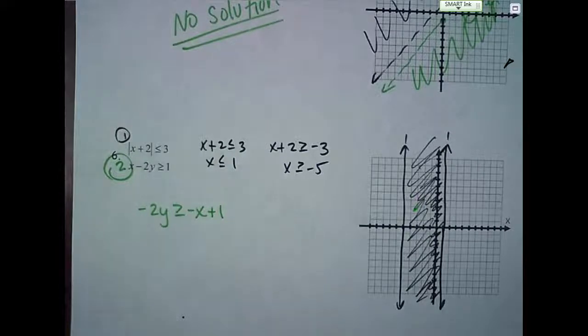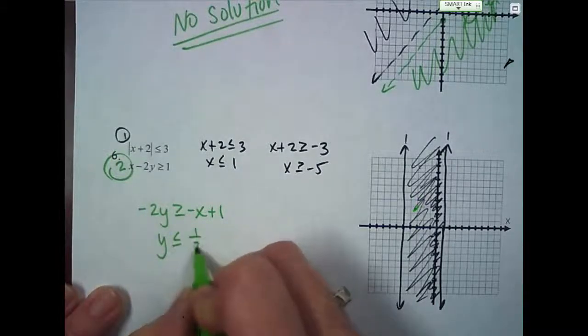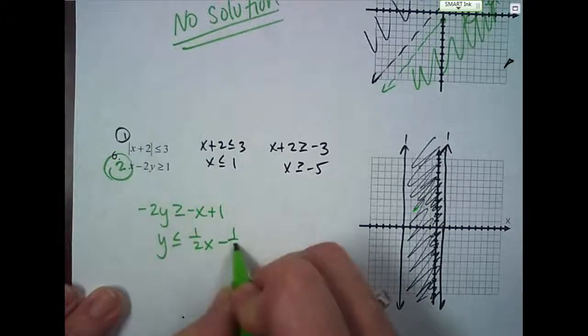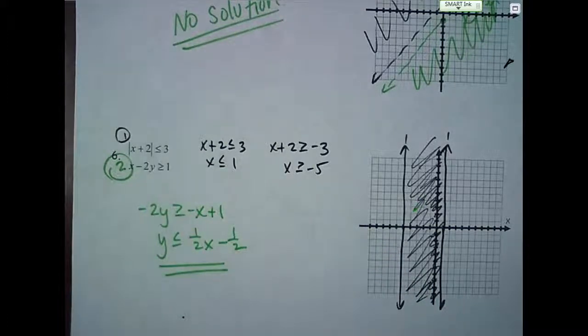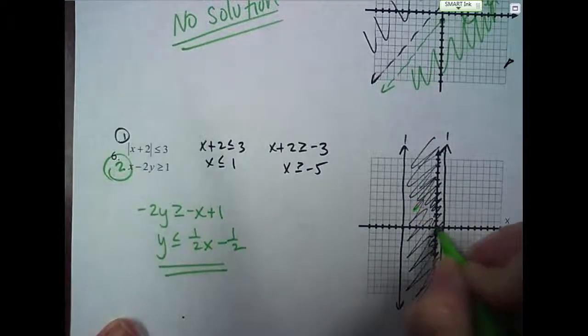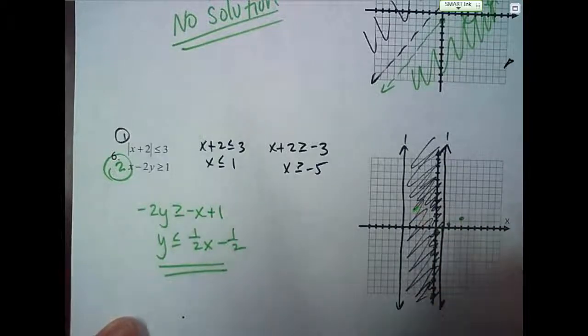Divide everything by -2. It's going to flip the direction of the inequality. And right now, the answer is right down the middle. So when you graph this line, you've got to decide, our answer is going to be above the line down the middle or below the line down the middle. It's less than, so below. So graph the line. Shade right down the middle. Solid line.